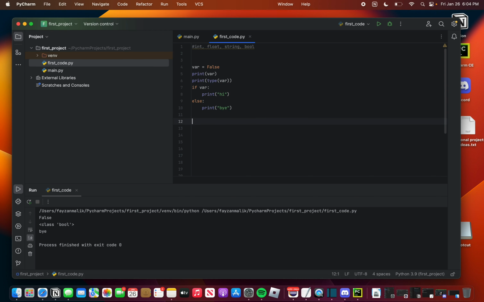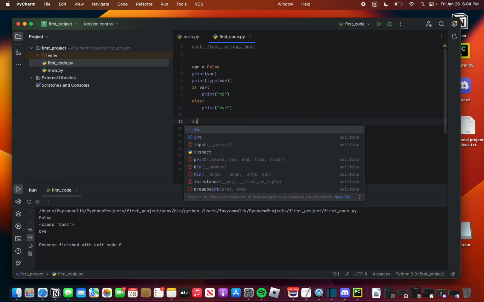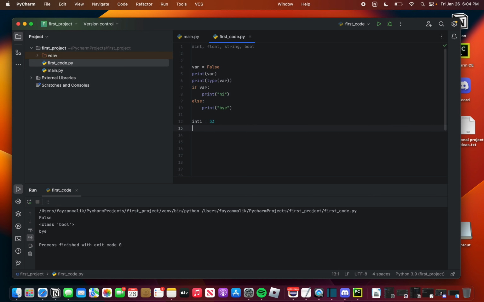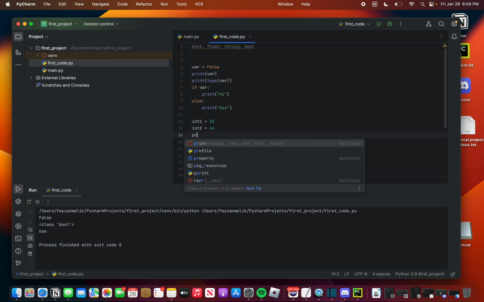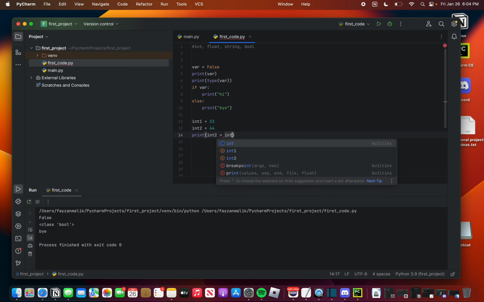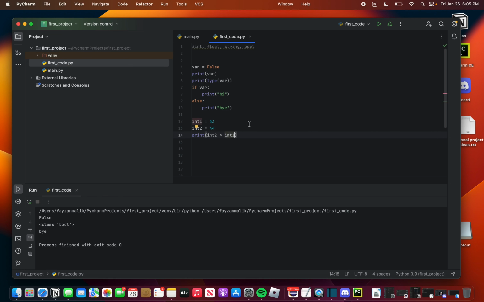Conditionals are also very useful when it comes to comparisons. Now, comparisons we'll also get to in a later video, but for now, I'm just going to give you a quick introduction to a comparison just to help us understand further what a Boolean is. So we can have two integers. We'll just do int1 equals 33 and int2 equals 44. So what we can do is print int2 is greater than int1. So I just want you guys to guess what would this print? Would it print an integer value? Would it print true? Would it print false? Would it be a Boolean? Just think about it in your head before we run this code.